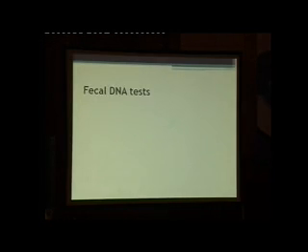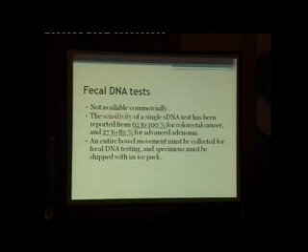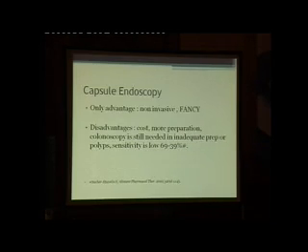Going into the third way of screening, which is the fecal DNA test. Fecal DNA testing is not commonly available. Actually, the only test that was available in 2012 was pulled out of the market, and it's not available for us here in the kingdom. Sensitivity also ranges among different tests, but overall it's not a bad sensitivity. But listen to this: you have to submit the whole bowel movement in ice to a special centralized lab to have the test done. So from a logistic point of view, it's not an easy thing to do. And it's still expensive, even more expensive than colonoscopy.